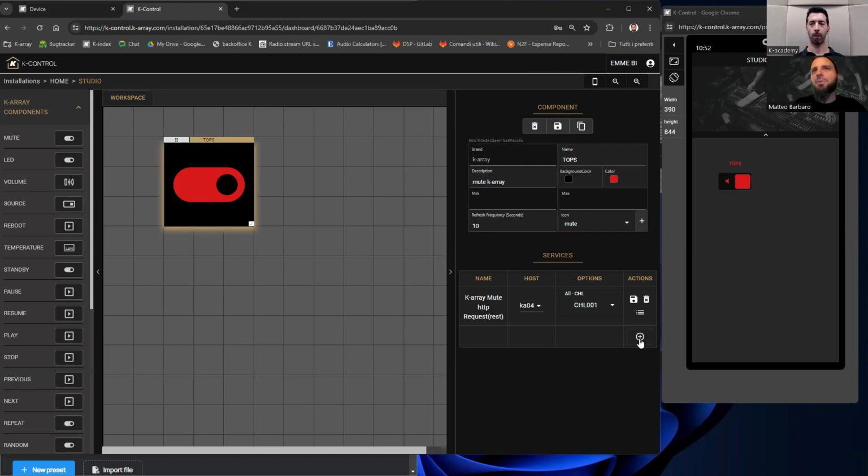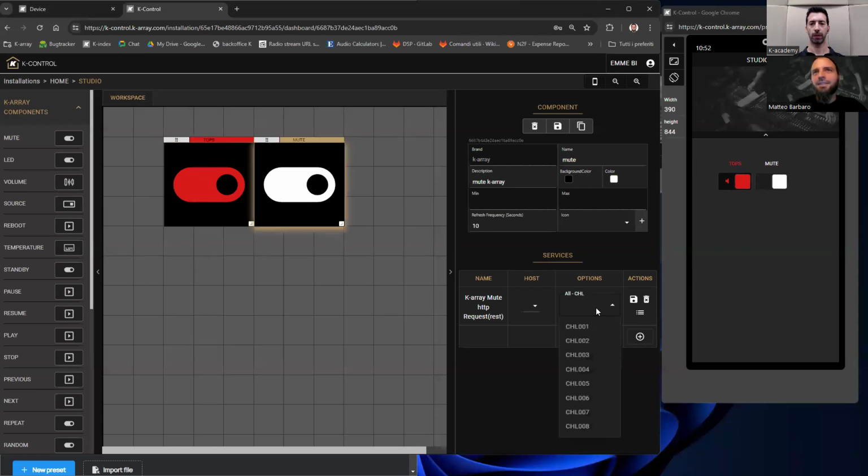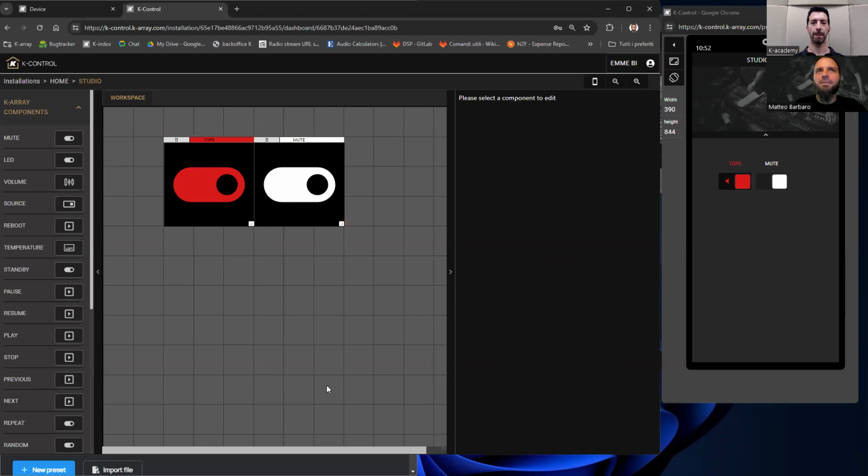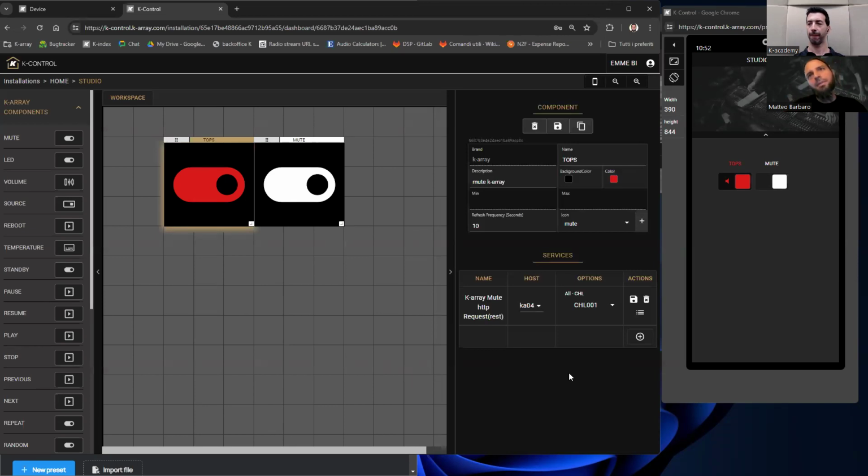But if I want to manage more than one channel, how can I do that? In two ways. One is adding another button and selecting another channel. In this way, I can mute or unmute the channel independently, or I could increase the algorithm of my component.